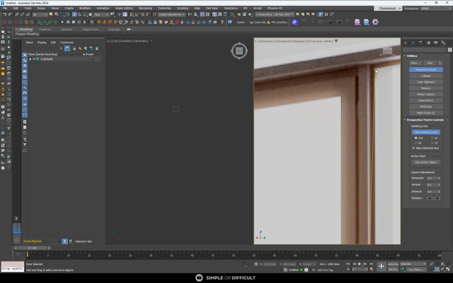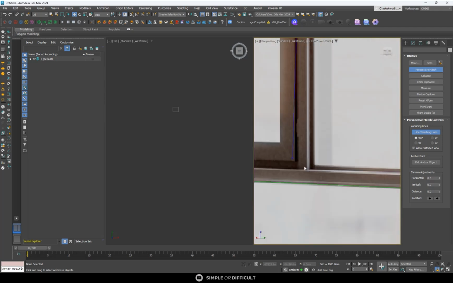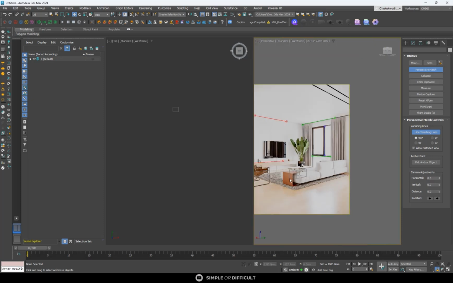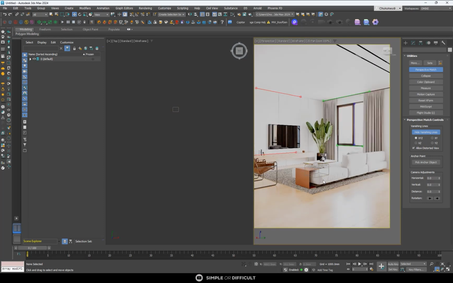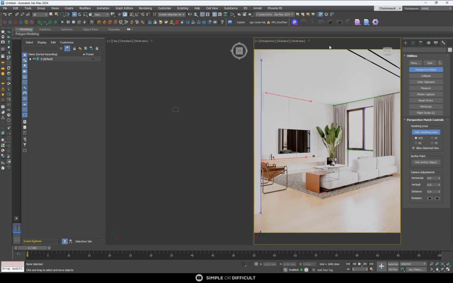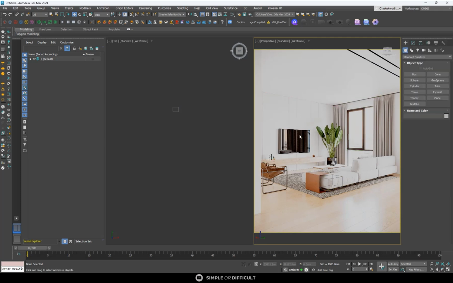So here, this window. So I'm going to come out of this pan zoom mode. Right, so I'm just going to come over here and then I'm going to click on this.